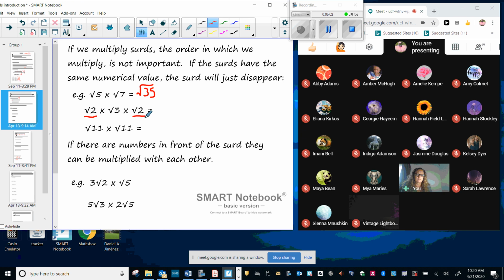Now, this one's a little bit different in that sometimes we try and group things together. So if I've got the square root of 2 multiplied by the square root of 2, that means we've got the square root of 2 squared, because there's 2 of them. Root 2 multiplied by root 2 is root 2 squared. Now, what happens if we've got the square root sign and the square sign? We know that they are opposites, aren't they? So Indigo, what do you think is going to happen if we've got the square root sign and the squared sign?